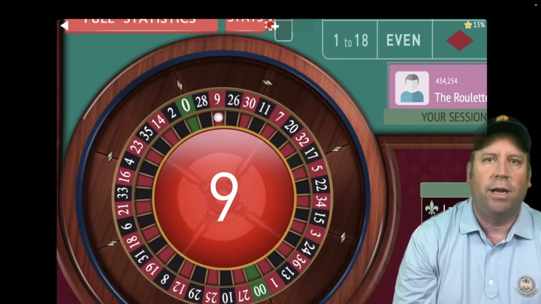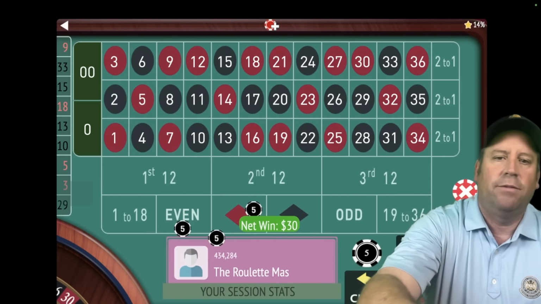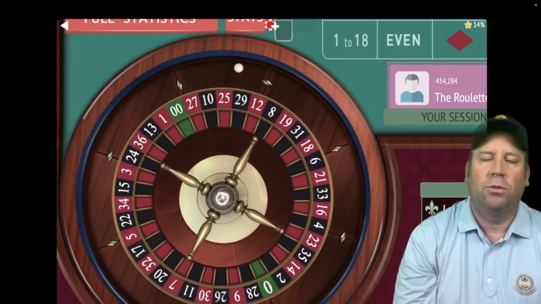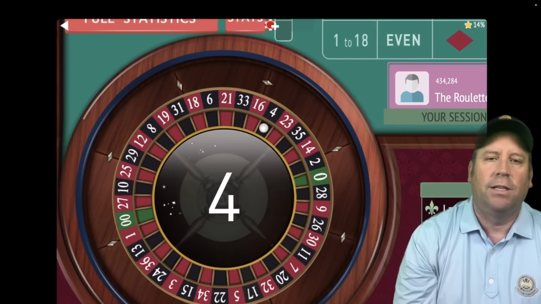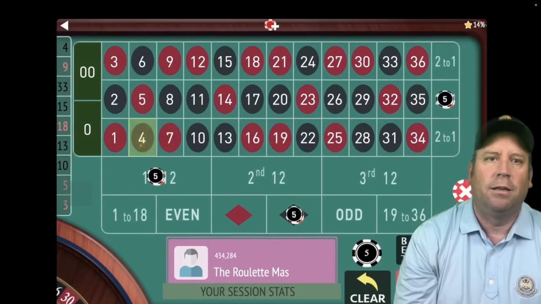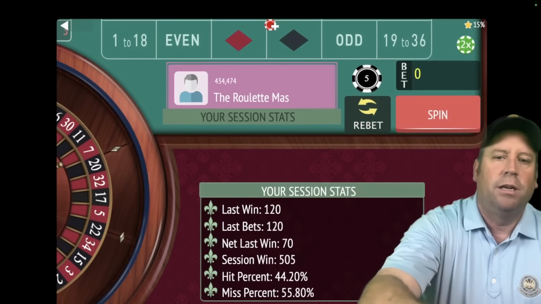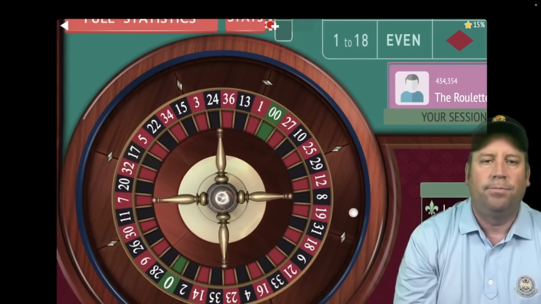And that's a 9 red. That's a $30 win, so we'll leave the bet the same. Up 435. Let's see if we can get some nice partial wins on the way to our next jackpot. That's a good one. That's a 4 black. We didn't hit a jackpot, but that's a nice $70 win. We're back up 505, so we just rebet and spin.